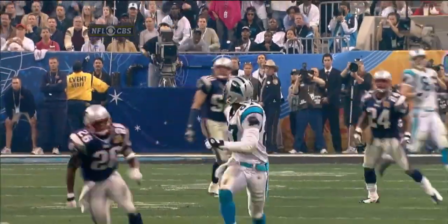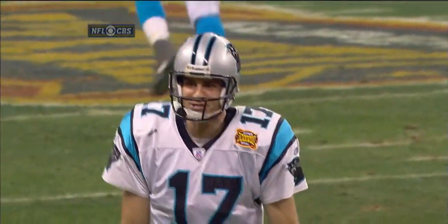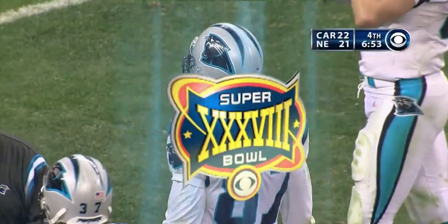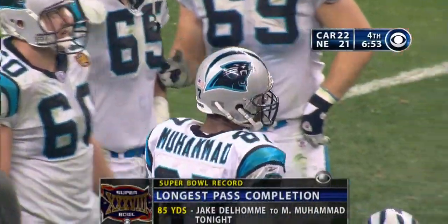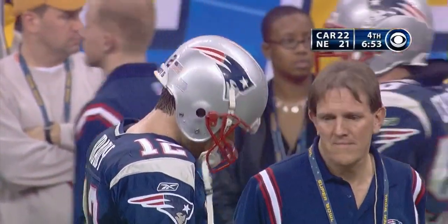So he's looking down the field. Nobody's open. Ty Law is in zone coverage. He comes up. Eugene Wilson, a rookie, gets caught looking inside. Doesn't stay deeper than the receiver down near him. And Muhammad makes the catch and then shows that he's big and strong. Goes for the touchdown. Jake Delhomme, with Jerry Richardson looking on and applauding. Reggie Howard, remember he picked off Tom Brady in the end zone? Yeah, what a turn of events for the New England Patriots and the Carolina Panthers. Meanwhile, the rookie Eugene Wilson is still on the ground at the 5-yard line. Eugene Wilson is just now getting to his feet, and I'm at a loss to figure out just how he was hurt, but he is walking off under his own power.